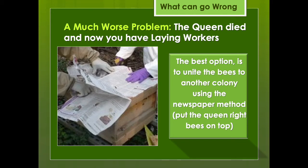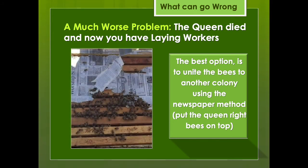to another colony. And what you do is put a single sheet of newspaper over the colony, and then put the other colony box over top. And over time, they will eat through the newspaper, and as they do, they begin intermingling, and their scents become the same. And so the colony that has an established queen will take over, and that queen will be the queen for the colony that previously had laying workers.